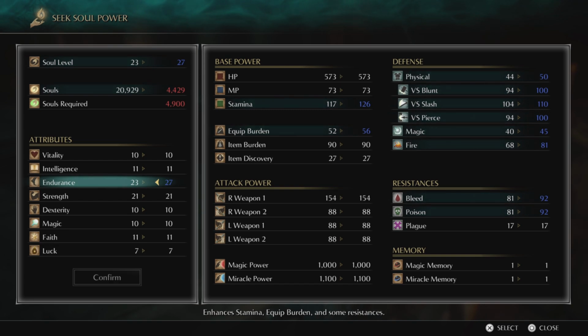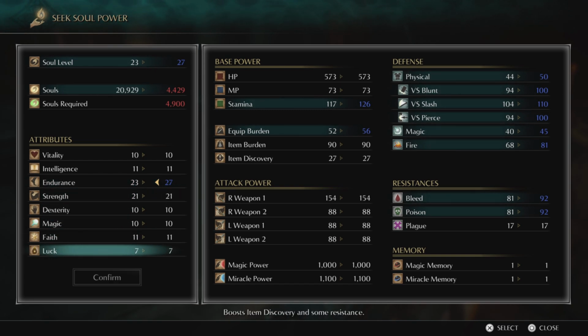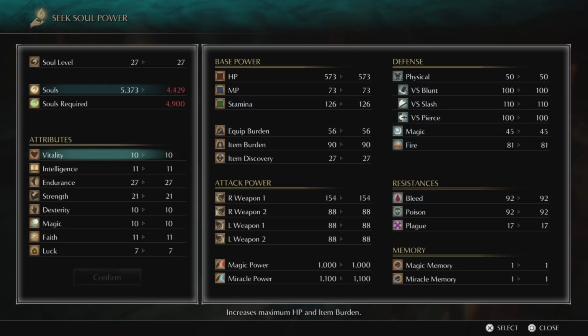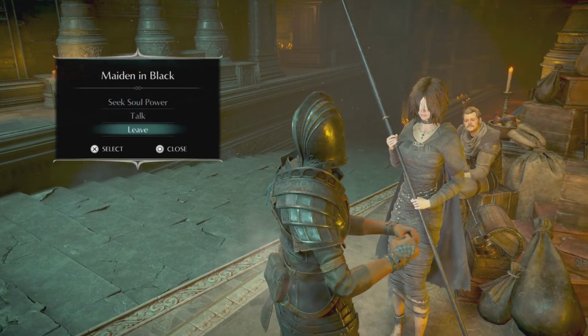I'm going to hope so. Unlike the other titles, you have to go down to confirm. Okay. I can see how much money I have left. Oh, wait. It's 449. So I just need 500. Now I can level again.